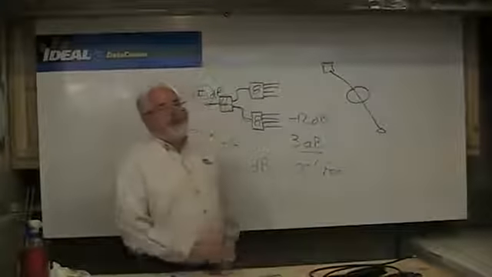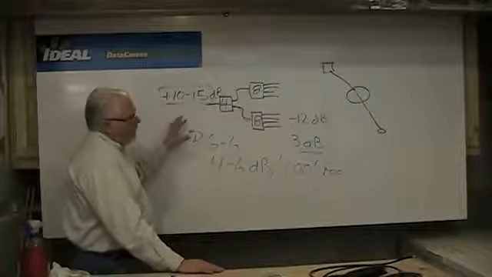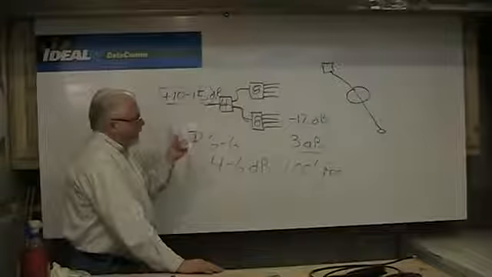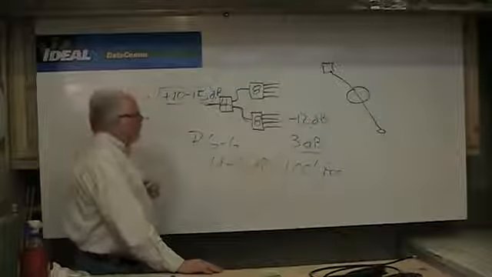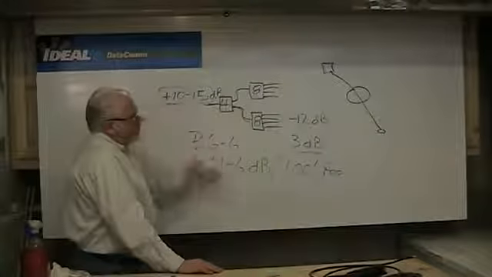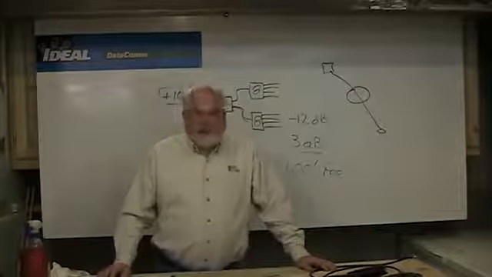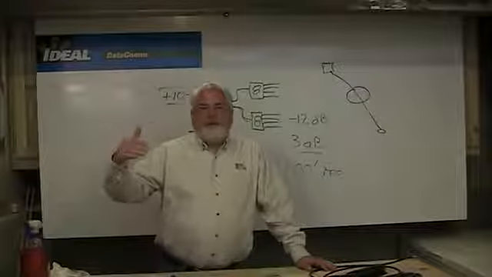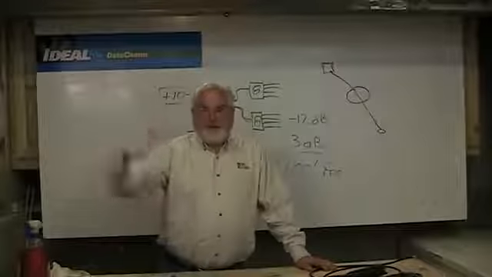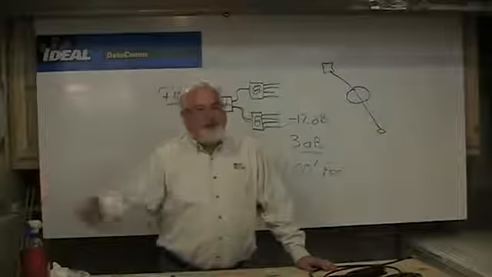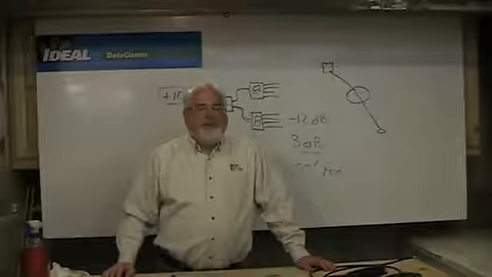So there's a lot of reasons why it may not be 10 to 15, but that's how we go about figuring out what the splitter loss is, and how much signal we want in a TV, and gives us some insights as to how you go about helping a customer and figuring out what kind of splitters they have. And I always love the folks that are out of two-way splitters, so they use some four-ways. Well, they went into another room and they got a bunch of these four-ways, so they used another one on that, and before long they've got a bunch of signal loss in that system.